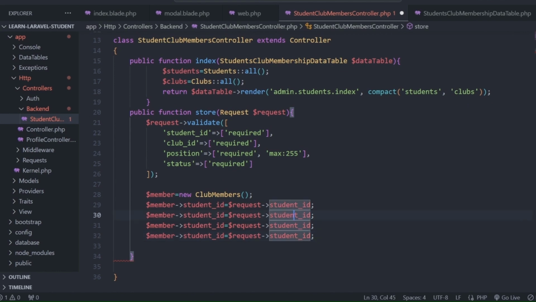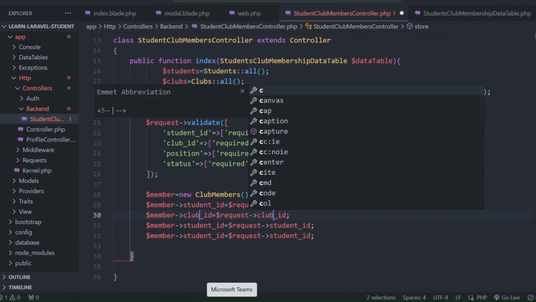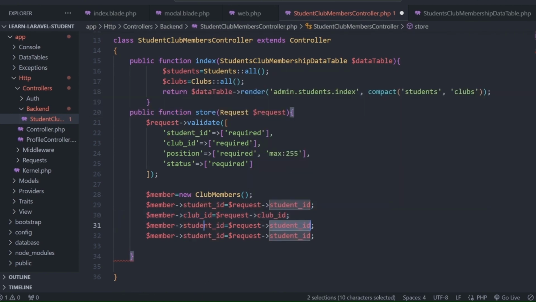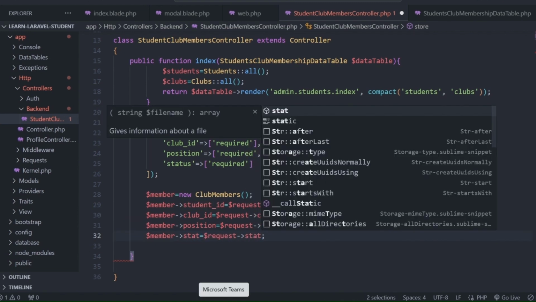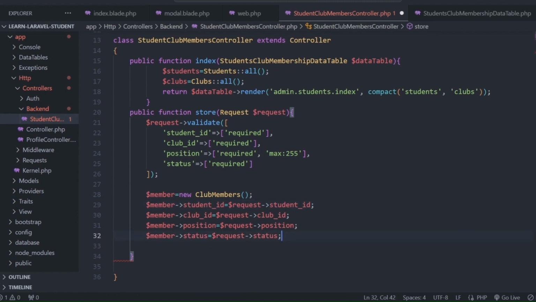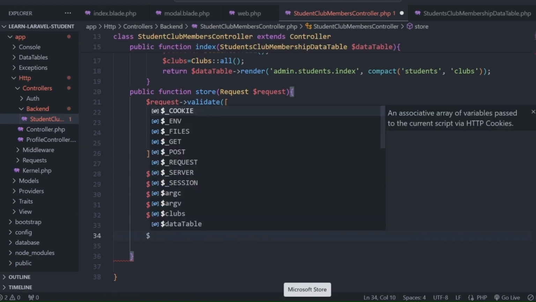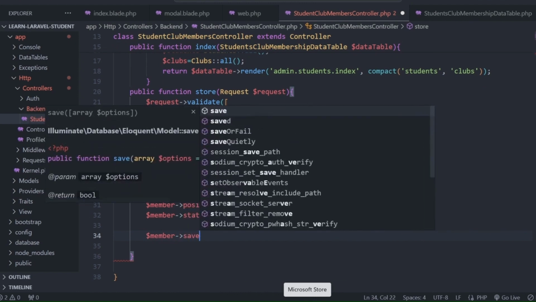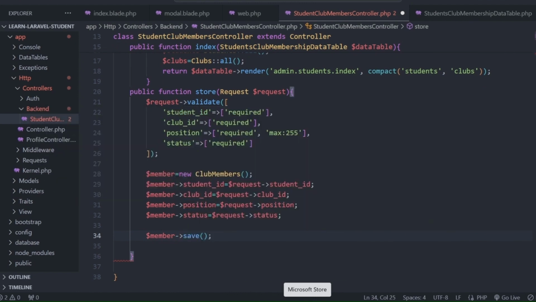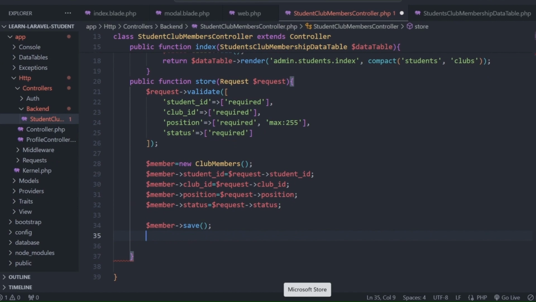So for the student and for the club, we'll say club ID. For the position, and for the status, all right. So once we are done, we'll need to also call the save method to save all our data in the database, and also we then need to redirect to a route, which is our index route.